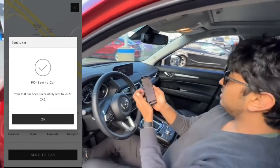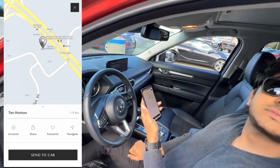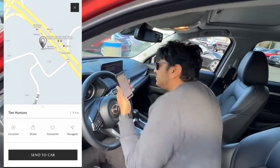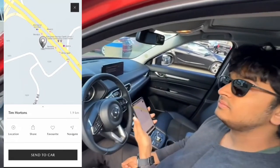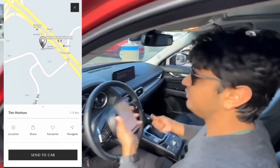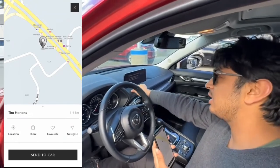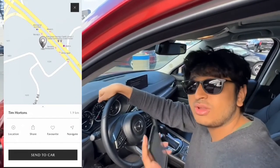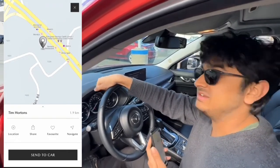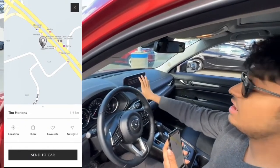Which I will say right now, I don't know if it's actually going to transfer there, Trishant, because this doesn't have a nav chip installed. Exactly. So if you were hardwired to it, it would propagate on the screen there. Exactly. But if you guys, like me, don't want to wire your phone every time you step in your car, get this navigation SD card. You can buy it from us, or you can even buy it online. Or if you get a GT trim or higher, it comes with the nav chip installed. Exactly. So yeah, click on OK, because for us it's not showing up at the moment.